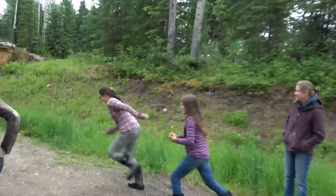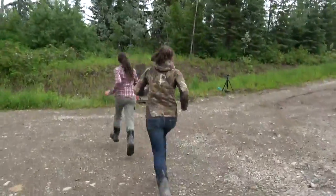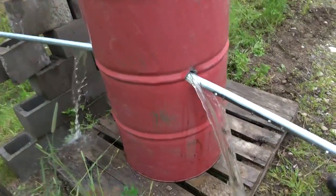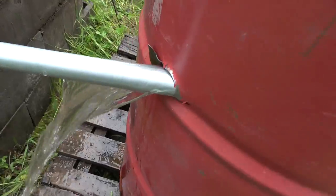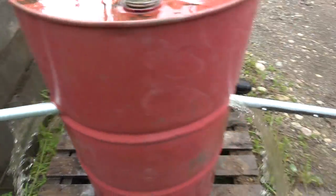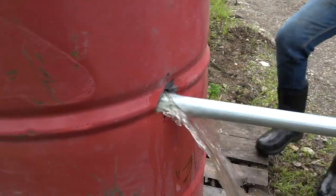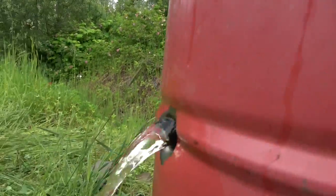Woo! Yeah! Woo! Oh, it's bleeding! Woo! Oh, it's a gusher! That's perfect! Oh man! Yep, and broke more wall. Man, look at that! That is great! Still bleeding.